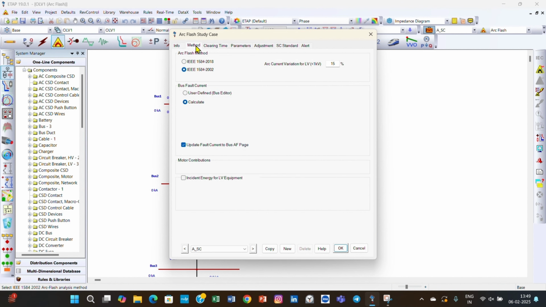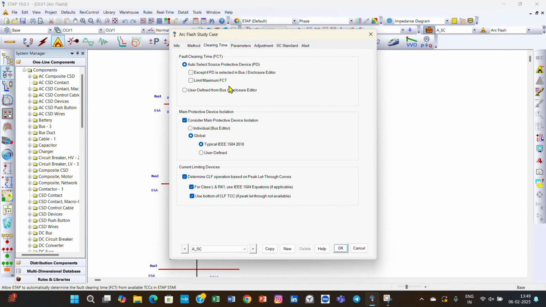In the method tab, you can select either IEEE 1584-2018 or IEEE 1584-2002. In the first run, we calculated with IEEE 1584-2002, which are the results you are seeing in the buses. Now we can change the method and select IEEE 1584-2018.